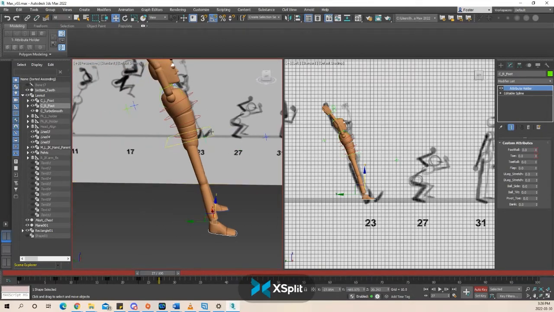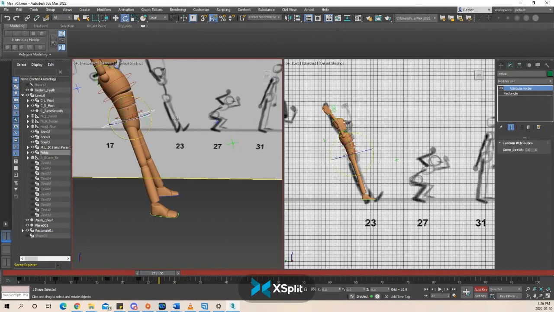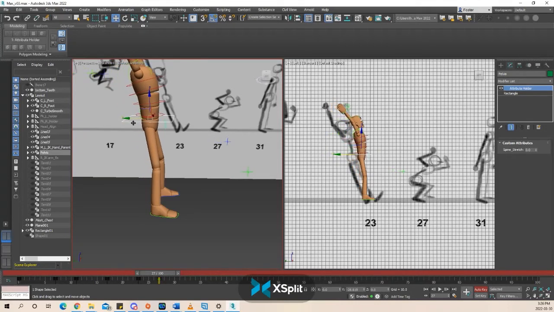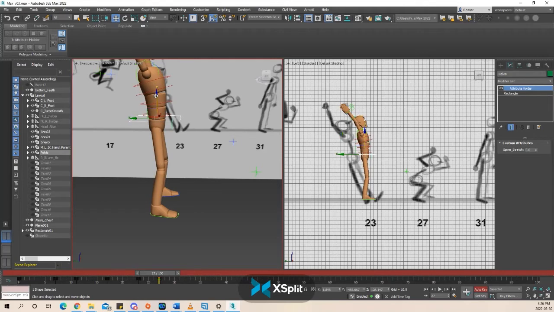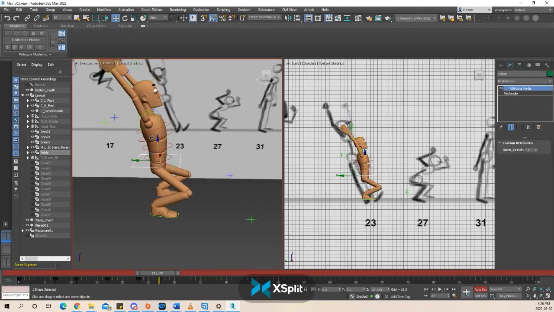We want to rotate the waist so that it is back to the correct rotation. And we're then going to bring the waist back over the feet and down for a crouch.